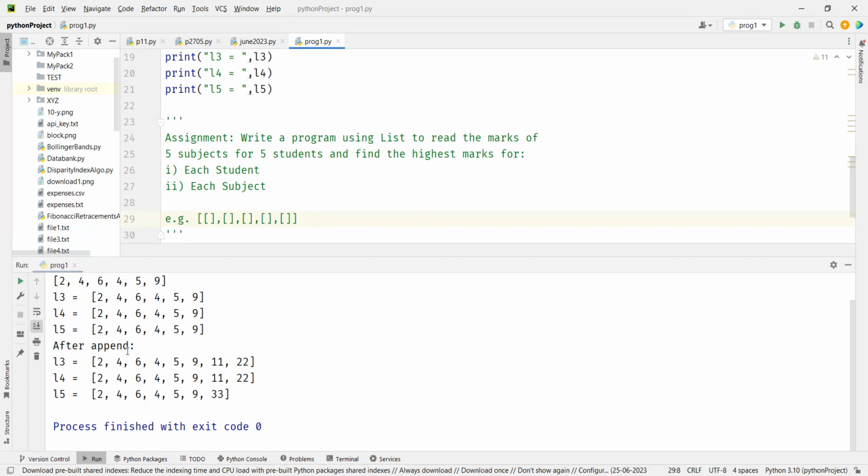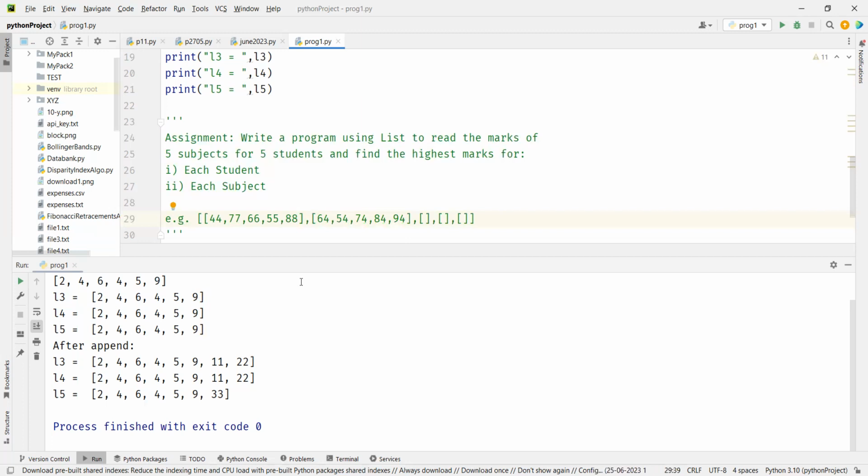Let's say we have values like 44, 77, 66, 55, 88. Then 64, 54, 74, 84, 94.